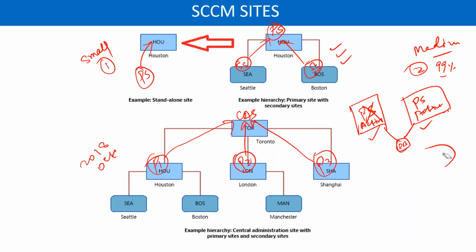And you can also have data redundancy. For example, for the database, this is like a listener, and in the backend you will have an active database and a passive database, or Always On functionality, for high availability. If this goes down, then the other will be active, just like the active passive feature.